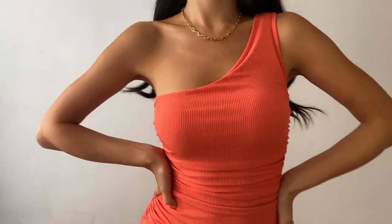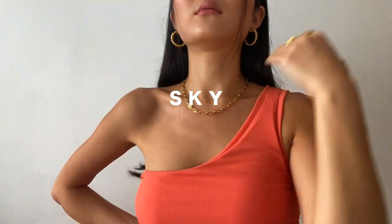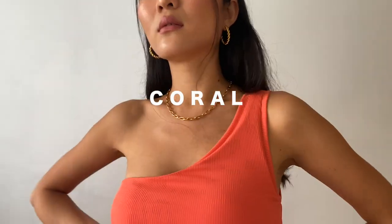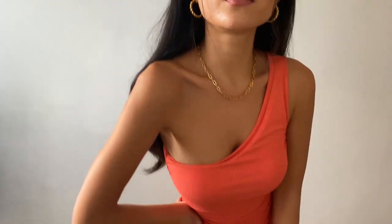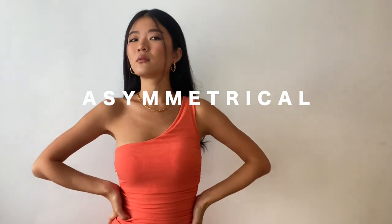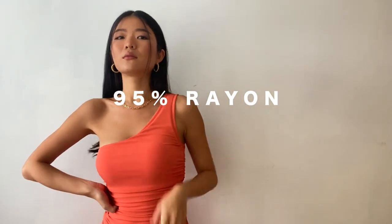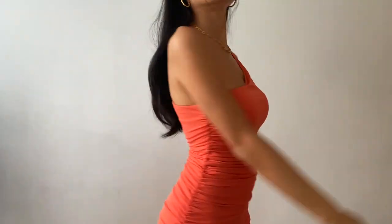The fifth look of today's try-on haul is this Easy Side dress, which comes in a total of six colors: coral, lilac, sky, gray, rust, and forest. The one I'm wearing is in coral because I love the orange tone that really complements my skin tone well. This Easy Side dress features an asymmetrical neckline with one shoulder and ruching detailing in the midsection. It is priced at 81 Singapore dollars and its material is 95% rayon and 5% spandex. It is a very tight-fitting dress and I'm wearing size extra small, so it really accentuates my body shape very well.